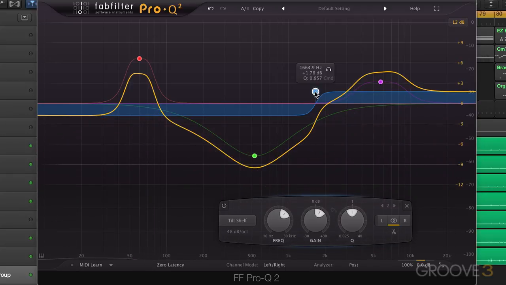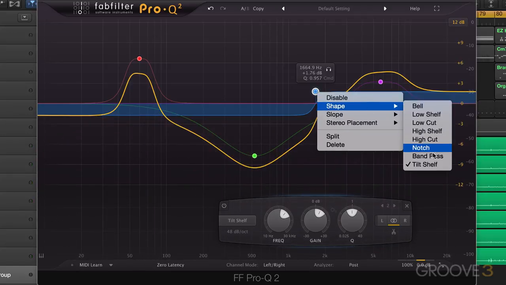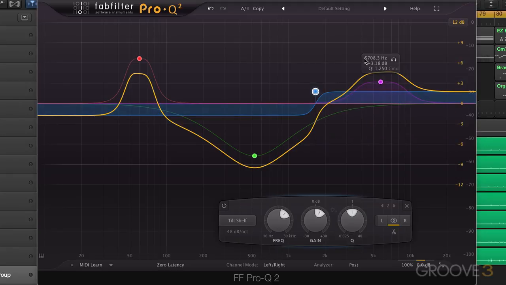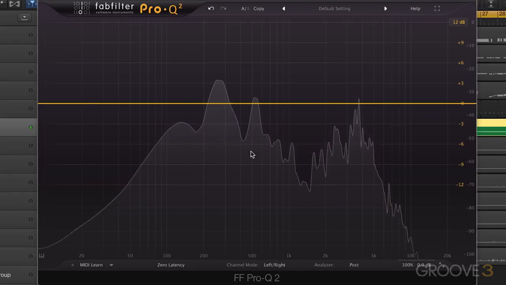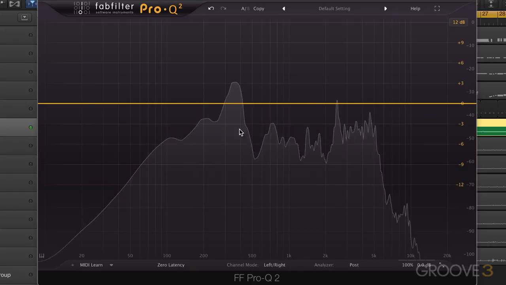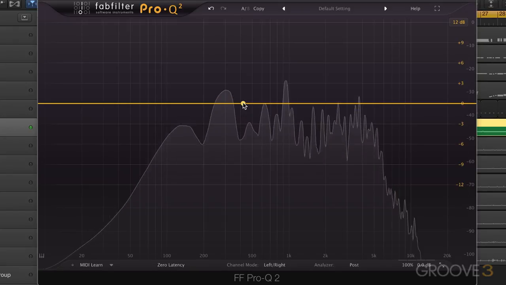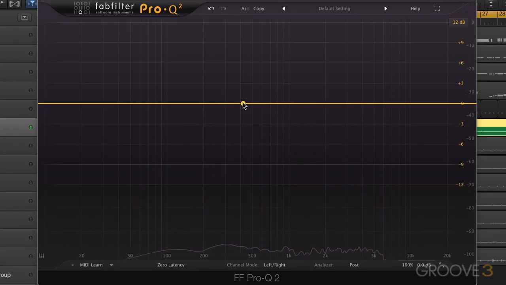Now, the other new shape available is the bandpass, and I want to look at that on a guitar track. I've got a guitar track here, and I'm going to play it for you as is. Now, it sounds great, but within a mix, it sometimes can be useful to cut off the frequencies outside the range that aren't really necessary for this.